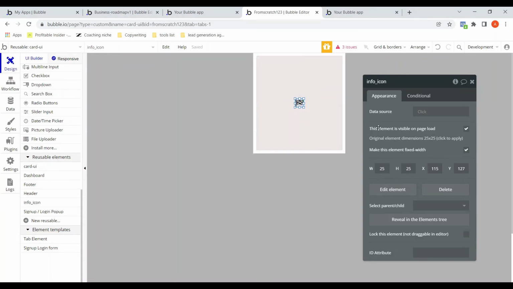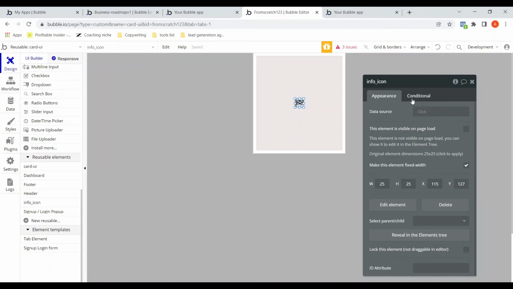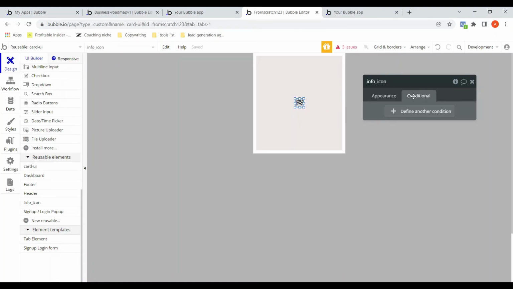So now this one, again, should only be visible when the mouse is hovered. So by default I'll make it invisible, and I will put a condition here.